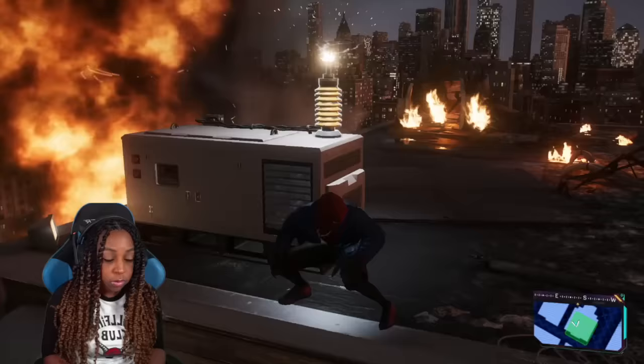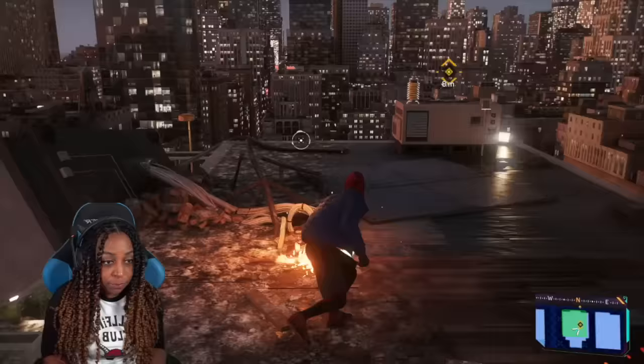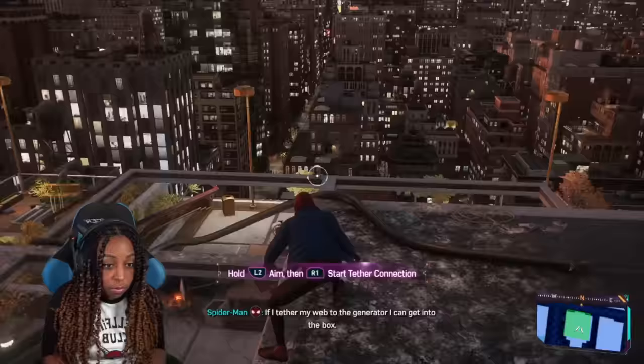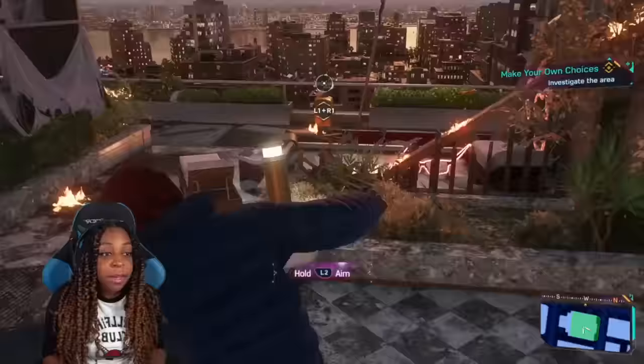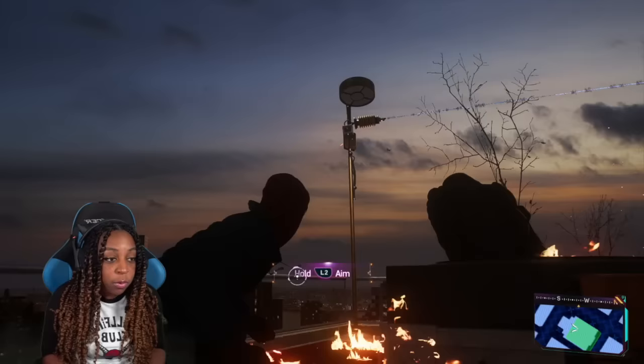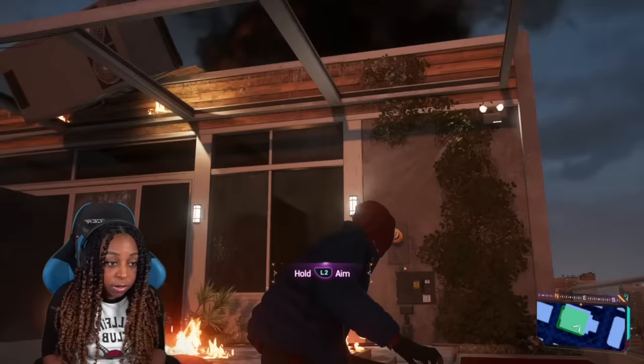Bet the generator could power that stash box. So let's see. Let's go over here. Let's press this. Okay, got that on. Tether my web to the generator. Now I can get into the box. Let's go ahead and tether this. Where's the other one? Oh, wait. There it is. I see. Okay, got it. Okay, let's link that. And then link that one to this one. It's still blocked. Okay, wait. There's another one. Oh, right there. Okay, there we go. And then from there to there. So let's go. Got it. There we go. Now we got it.